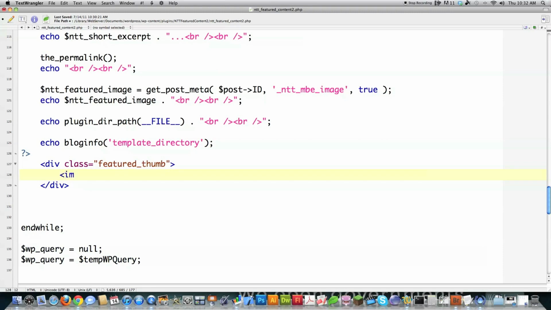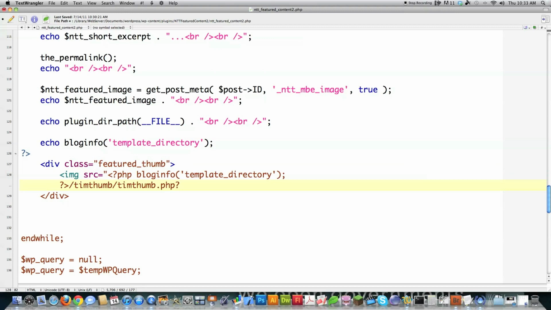Then what I need to do is link to the featured image and then crop it using the TimThumb script. Image src is equal to, quote, and I'm going to have to jump in here to PHP. And what I'm going to do is echo bloginfo template_directory, which you saw what that was before. That's the theme's directory. And then close off the PHP, and then to access that folder, timthumb/timthumb.php? Question mark. Then I'm going to go src is equal to PHP, and I'm going to echo out to the screen the featured image. So that's the great big giant image. And then close off the PHP again.